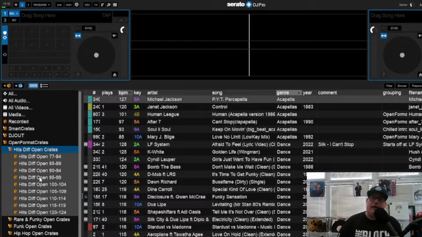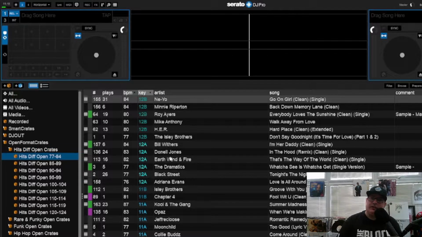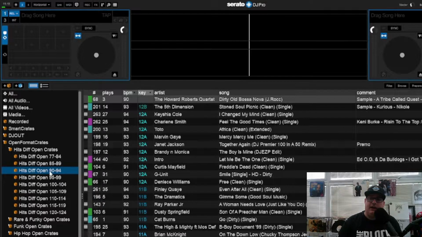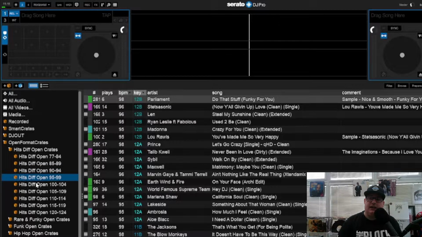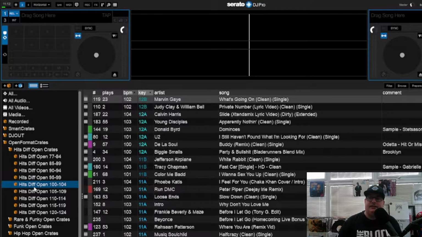Now what that is, I've specifically gone through every song on my hard drive and picked songs that I think hit different. So this is a preference to me. As you can see, the BPM range is small in each of these crates. So you've got 90 to 94, 95 to 99, etc. The reason I do this is in this crate, I can literally go into 100 to 104. I know that I'm not going to be stretching myself on BPM, going pinky and perky, etc.